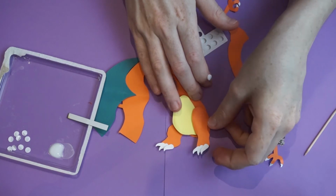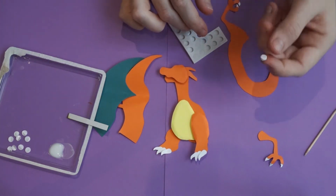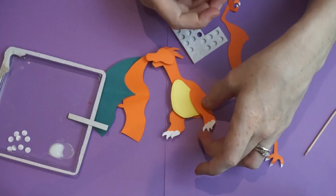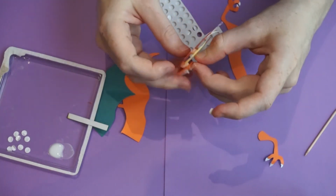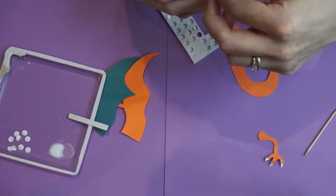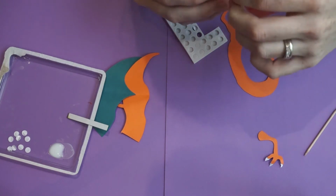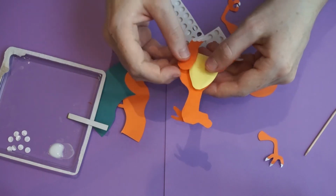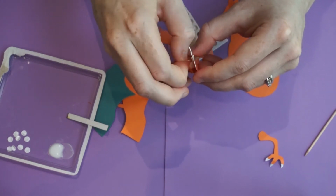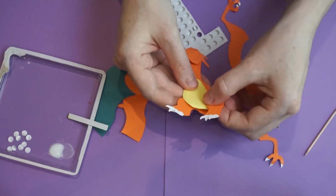And press and hold in place. Notice how it's higher than his belly. We're also going to use that other dot that you already peeled off as a spacer between his leg and his belly. So if I flip this upside down, I'm going to stick it on the back of his leg. And that adds a spacer in between. I'm peeling the backing off and adhering it down to his yellow belly so that it's going to give the piece some stability.